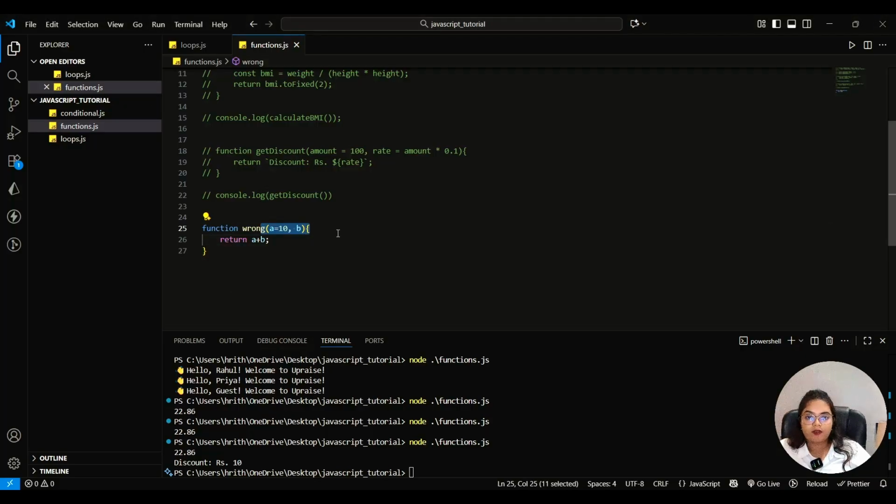This is invalid. And the right process is, default parameters always come at the end.